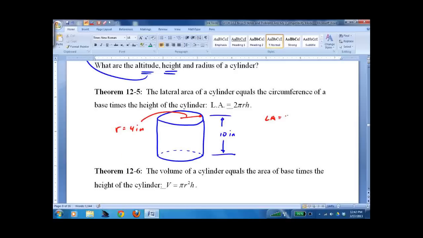Lateral area. 2 times pi times 4 times 10. Lateral area equals 80 pi inches squared. And again, that's just the area around the outside. So 2πr is the circumference. And we're just multiplying it by the height. Pretty straightforward if you look at it.